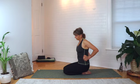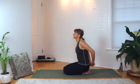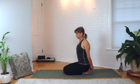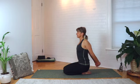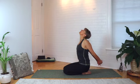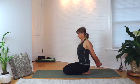And then release the hands down and then shake out your fingers. Interlace the other pinky on top and then straighten the arms and lift them from your body. Lifting your chest for a baby back bend, looking up if it's okay. And then looking down. And then taking both hands to the right hip.